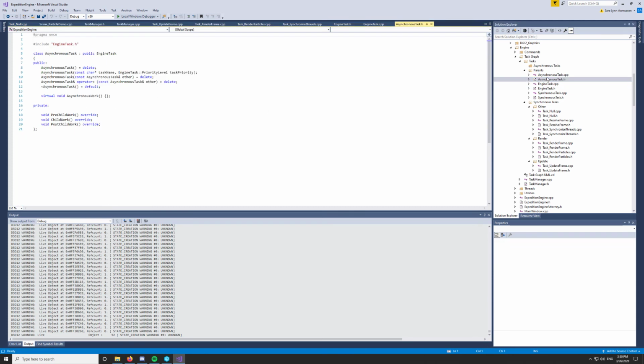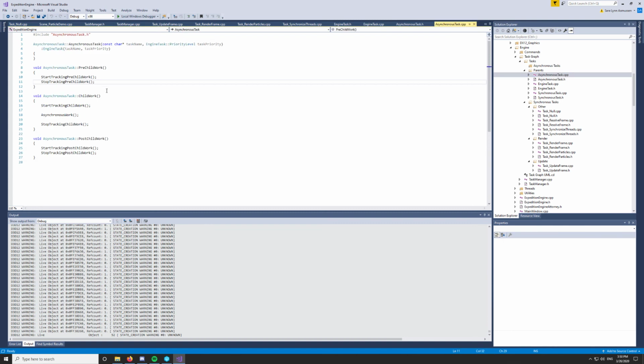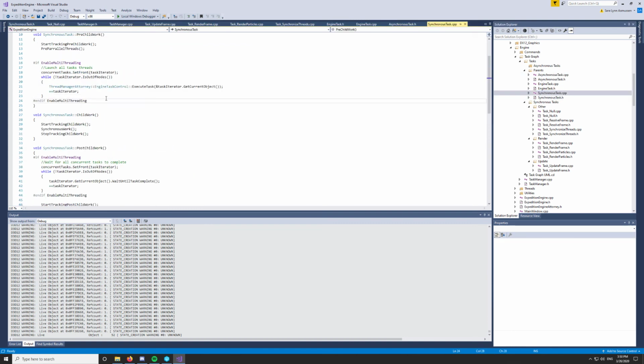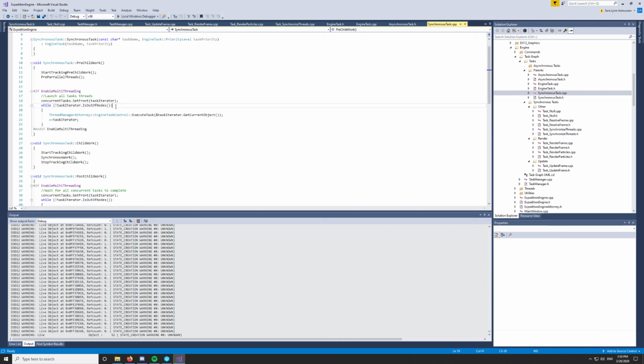So this allows us to split asynchronous tasks, which we never ended up using in our engine, unfortunately, from the synchronous tasks. Synchronous tasks are the ones that have concurrent tasks that need to be done at the same time. All the engine tasks I just mentioned are all synchronous tasks. Asynchronous tasks were an idea that we played with, but ultimately we don't have a use case for, so I just left it there for now. It's not currently implemented, you kind of ignore it.